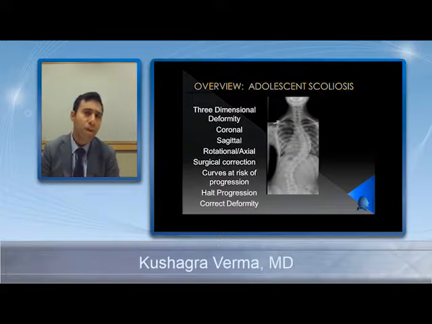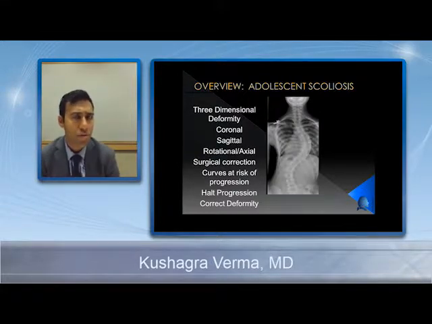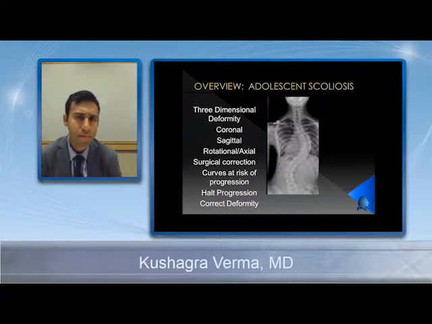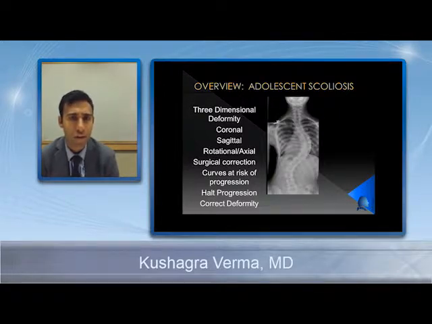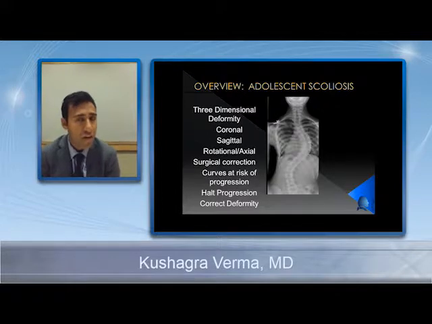We tend to operate on adolescent scoliosis when we cross around the 50-degree threshold. Studies have sort of shown that after 50 degrees, these curves start to become unstable and they tend to progress throughout life. And our goal is to halt progression. And then the secondary goal of operating on adolescents is that the curve is very flexible, and you can often correct it almost completely and essentially get it perfect.